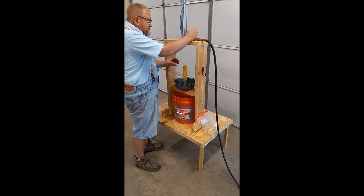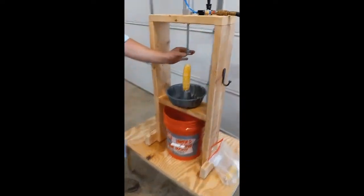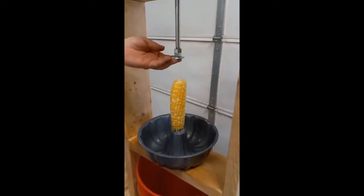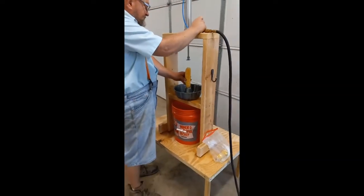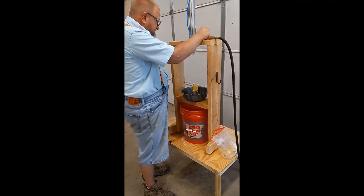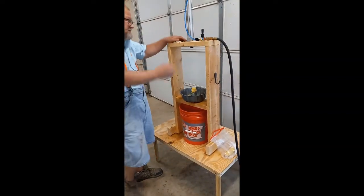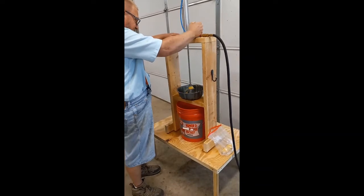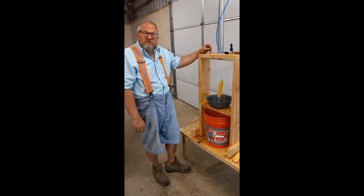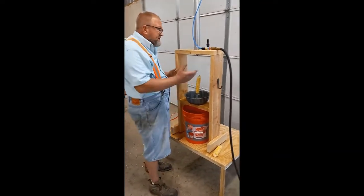I don't recommend pulling this just slow. There was one other modification: I put a washer right here and kind of bent it so that it would cup the end of the cob instead of pushing and splitting the end of it. I think that's going to work better. Looks like I need to turn the pressure up. Another modification — I lengthened the stroke of this by half an inch so it forces all the way through. Let's see how it works.